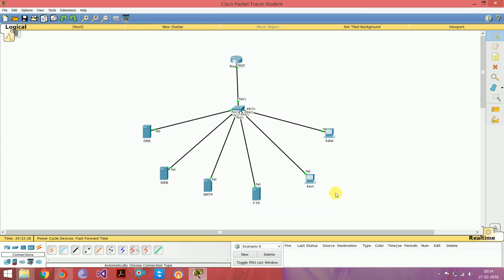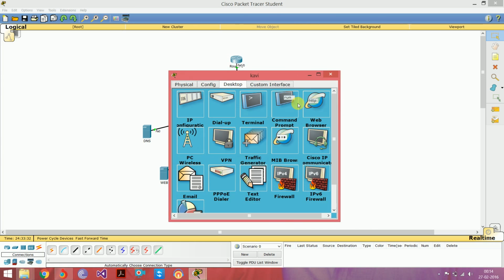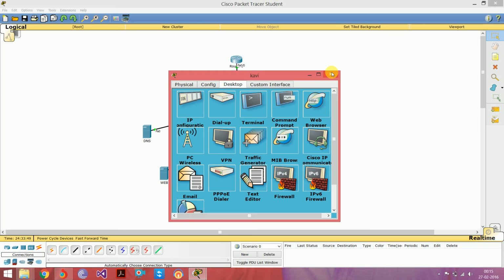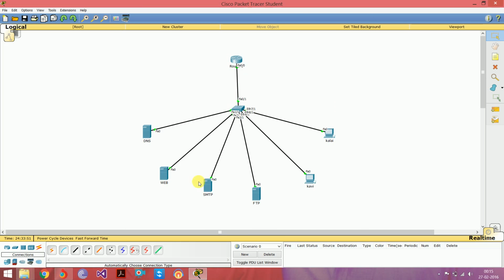Let's try to access this website link via any PC: www.kavi.com. You can see that the changed header is coming, that is Kavi area, followed by some basic HTML links.